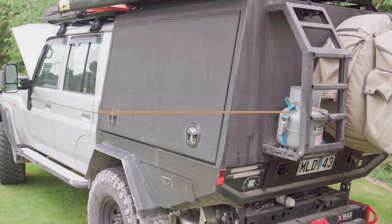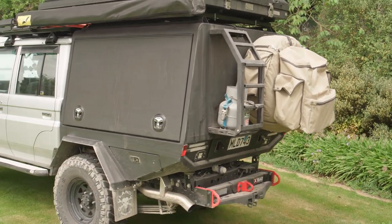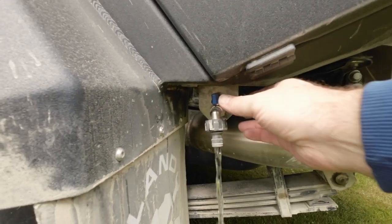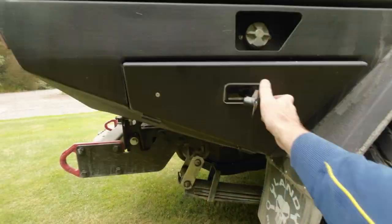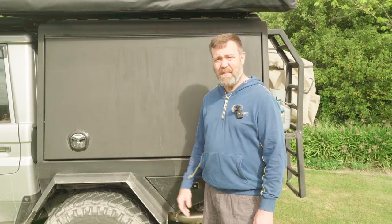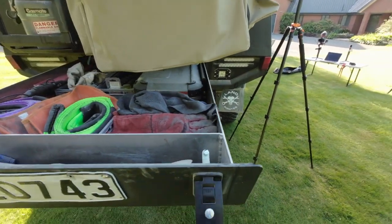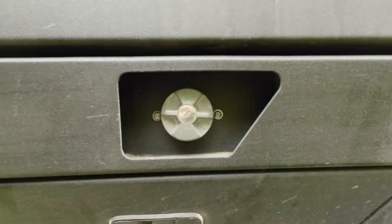Land Pirates in Whangarei built a custom integrated service body for me — I'd work with them again in a heartbeat. The service body is painted with Raptor Liner. Below the canopy, I have a 50-litre water tank that is gravity-fed and also has a 12-volt pump. On each side are lockable storage boxes — one side for fluids, the other housing the water pump and general storage. At the back, there's a tyre carrier holder, a ladder, a 2-kilogram gas bottle holder, and a sizeable Trundle drawer storing my gas cooker, recovery gear, and tools. All doors are lockable, with the two side doors centrally locked with the car.